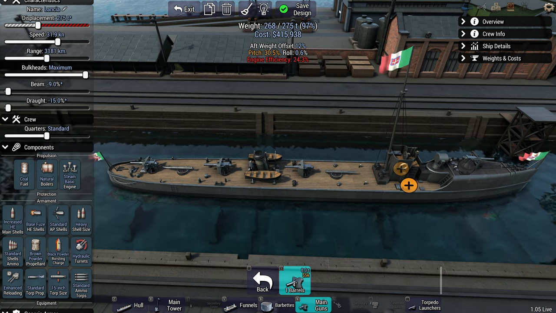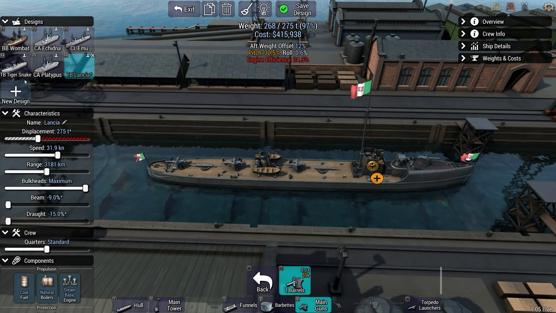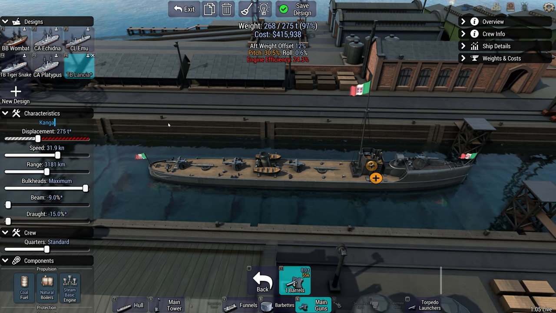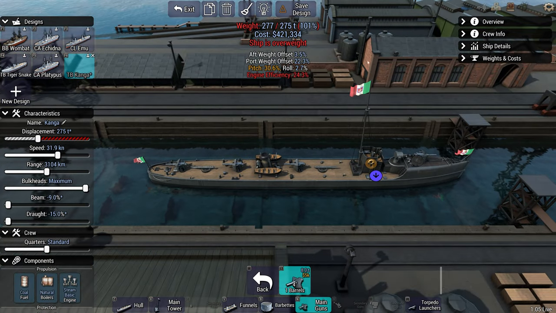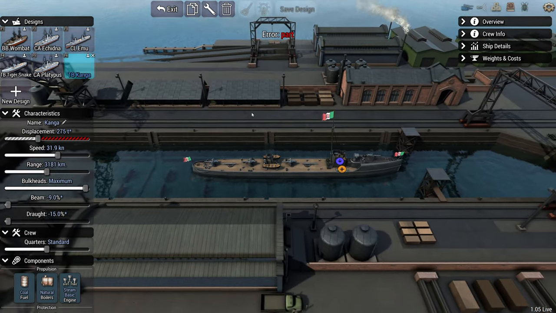Yes. Save design. Name is the Kanga. Oh, we've got the Kanga. We don't have the Kanga. Kanga class. There we go. Won't do the kangaroo, but we'll do the Kanga. Go hopping mad. Let's go. Let's save design. And we'll see how this bad boy works out.